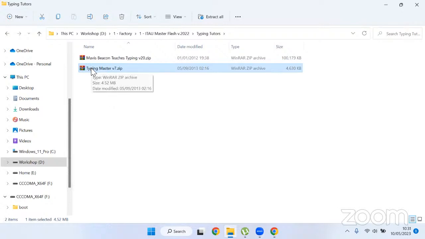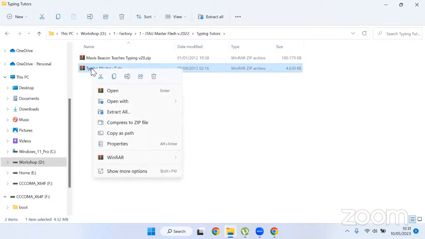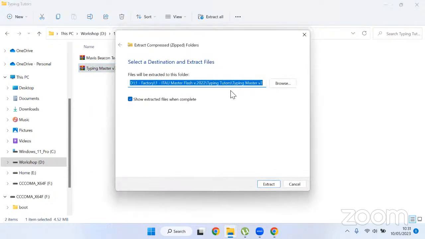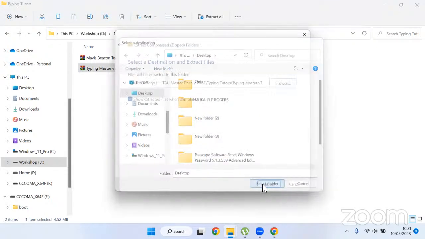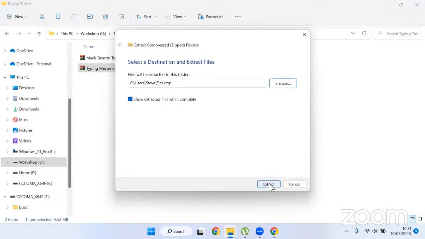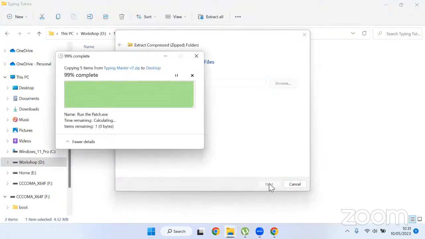And how do I do that? Let us assume I want to install Typing Master. I right click on this software and then choose Extract All. And then I'll browse and indicate where I want my software folder to go. So I'll click on the desktop and then click Select Folder and then click Extract.